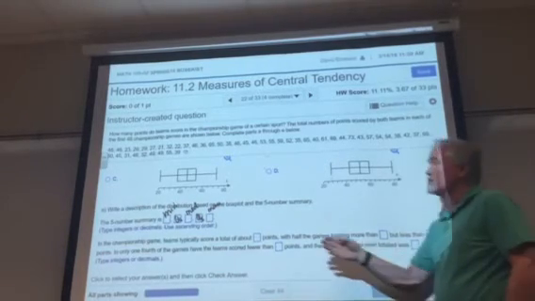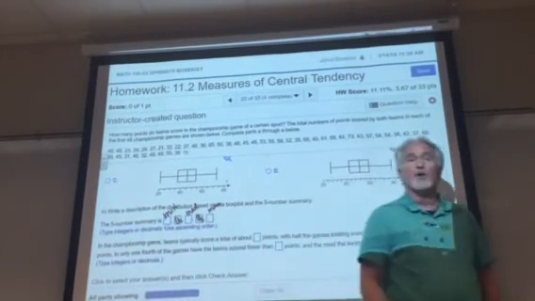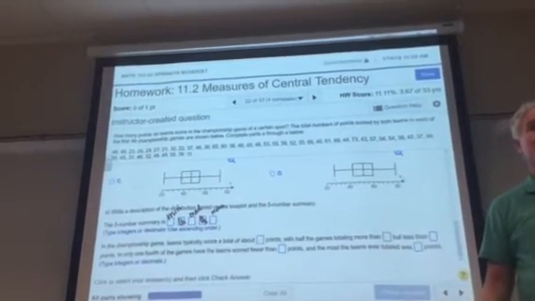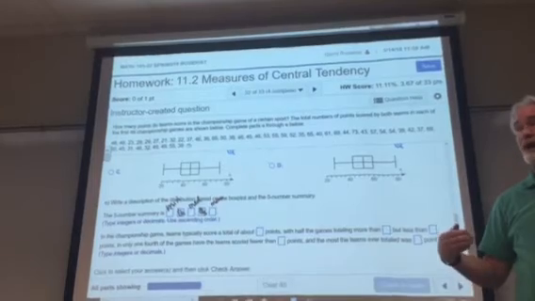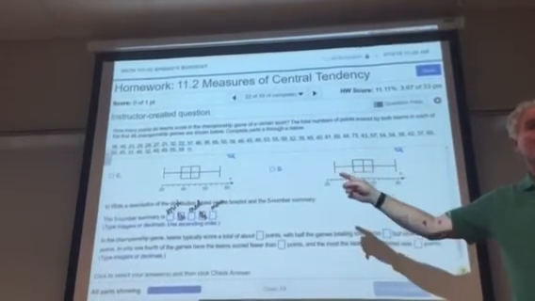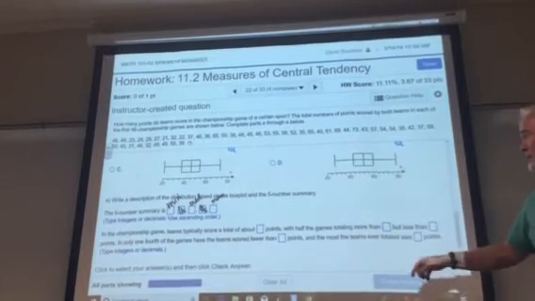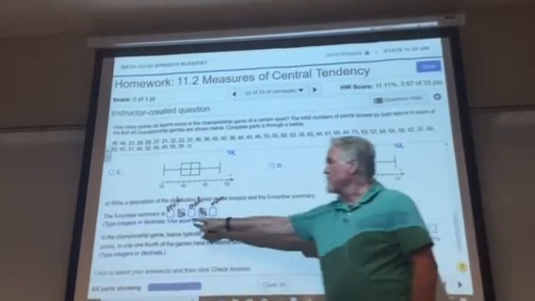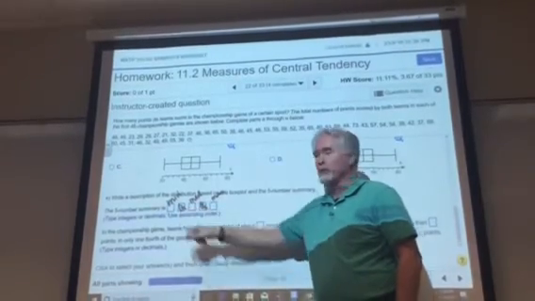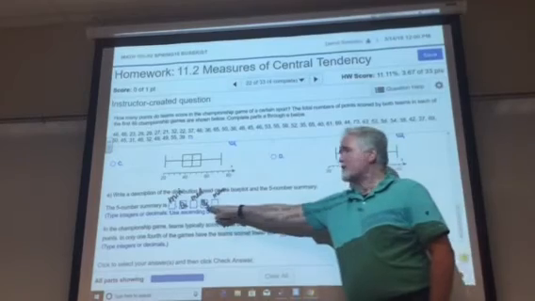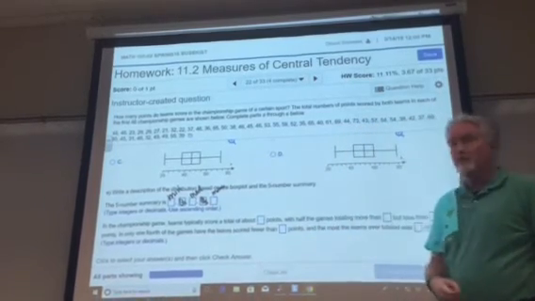If I wanted to target the lower 50%, I wouldn't tell you where it began. I would simply say it's less than this. If I wanted to target the upper 50%, I wouldn't tell you where it ended. I would simply tell you it's more than this. I would target the middle value out of there. But here, totaling more than quartile 1, but less than quartile 3, middle 50%.